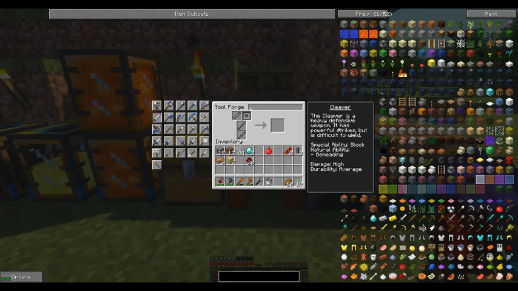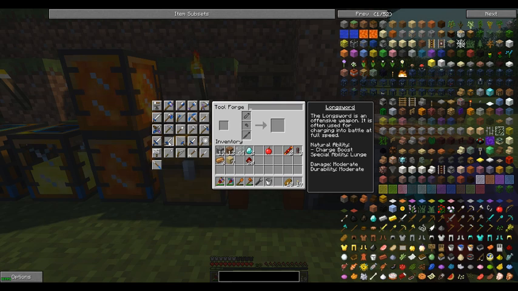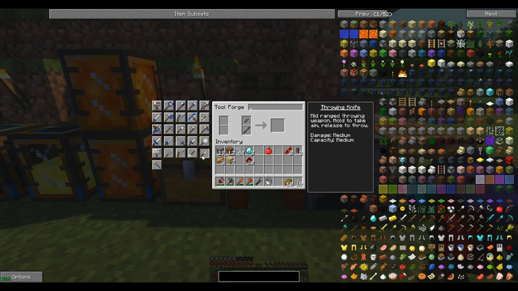So this is a cleaver, a heavy defensive weapon, has powerful strike, but it's difficult to wield. Special abilities block, natural abilities beheading. That's cool. Rapier, special weapon, relies on quick strikes. Armor pierce, quick strike, charge boost, and so on and so forth. Long sword, charge boost. And a broadsword is a defensive weapon, cuts damage by half. Damage is high. Javelin, a melee weapon, devastating at range. So damage is high, cost is low. Throwing knife. Okay.